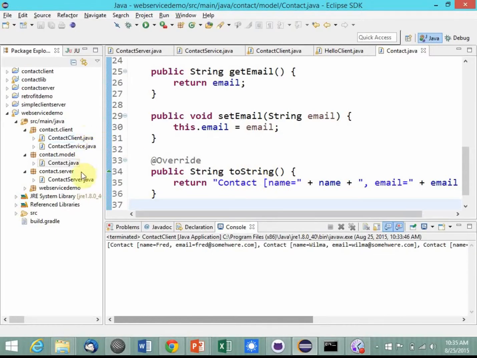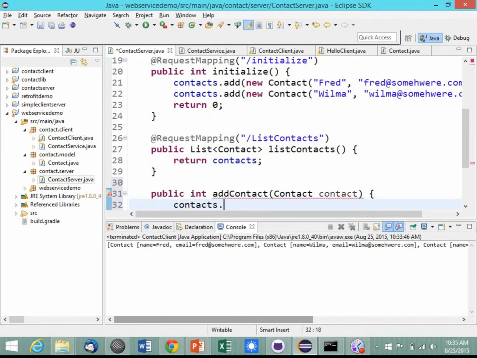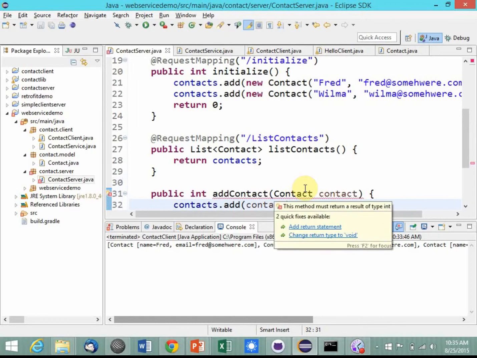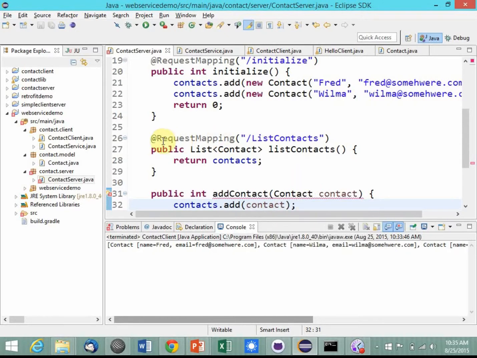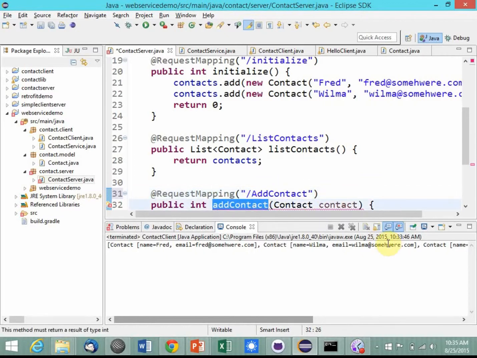So I'm going to come over to the server side. Remember where we're working. Public int addContact. If I were just doing pure Java, I would write it like this: contacts.addContact. We want a method that takes a new contact object from the client and adds it to our database. And then, to make it work as a web service, we have to mark it up with these little markers. So request mapping, we have to give it a unique path, addContact. I'll mention in passing that the name here does not need to match the name there, but I usually make it match just because it makes more sense that way.